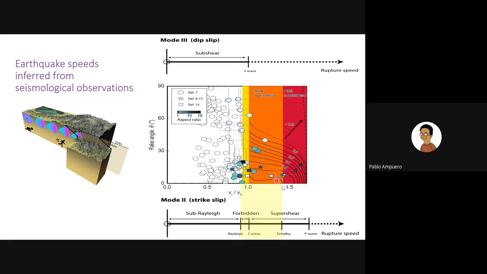For the strike slip events, we do see, really at the bottom of the figure, that some of them are super shear, most of them are sub-Rayleigh. And we see these few earthquakes here that, once again, propagate at speeds within this unstable range. So the Palu earthquake is perhaps not the only example of this. It is rare, just a few points among the about 100 earthquakes in this plot, but it does occur. So we need to understand it.